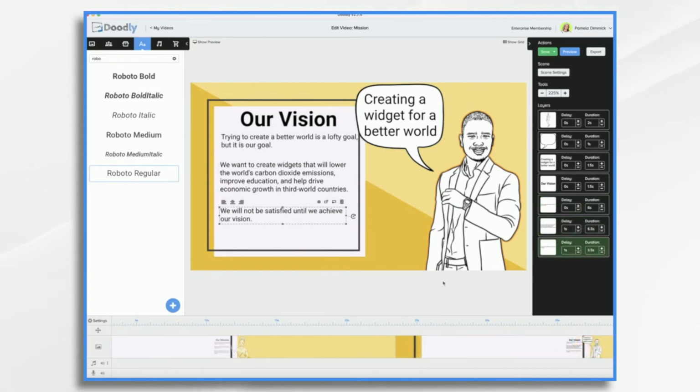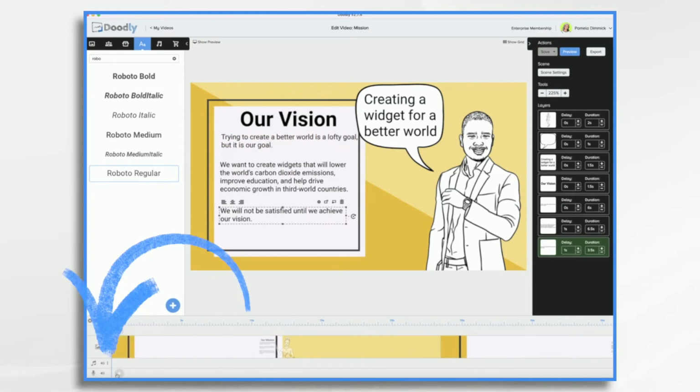So I'm going to do the voiceover, and don't worry if it doesn't match what you see on the screen, okay? So let's go down here to the microphone. You scroll over to the beginning and you click the plus sign. And when you're ready to speak, you click this little red button. So I have my piece of paper right in front of me and I'm ready to go.